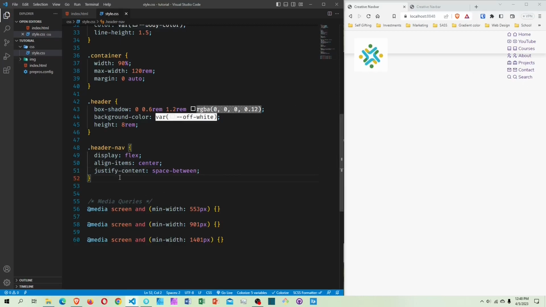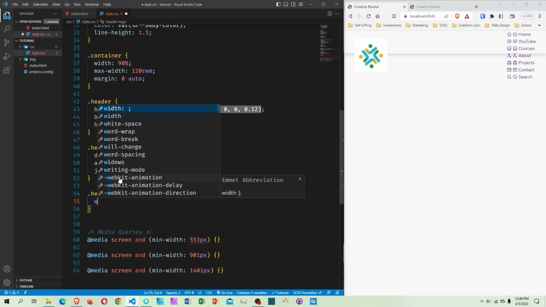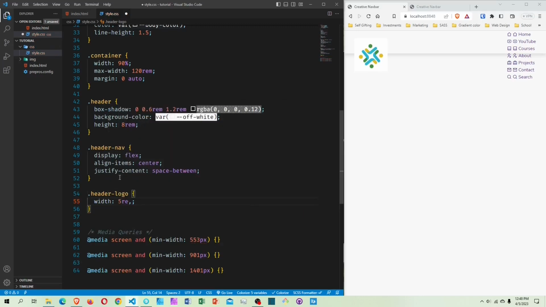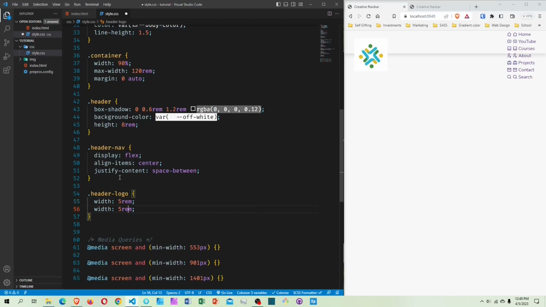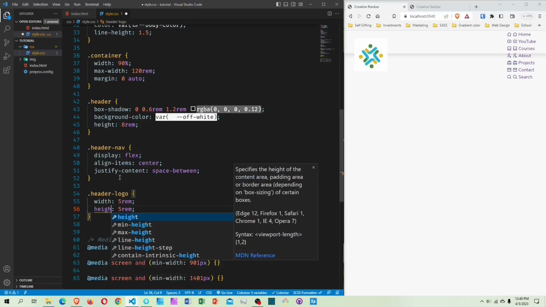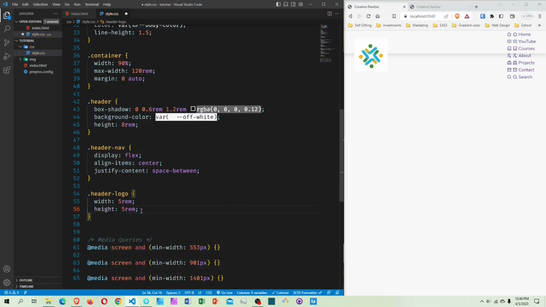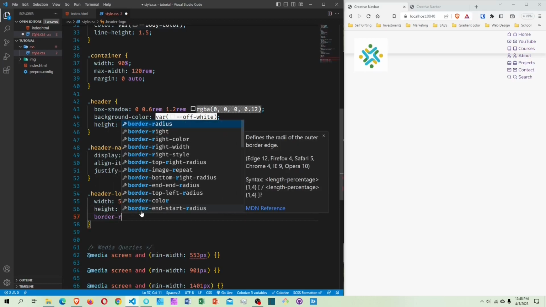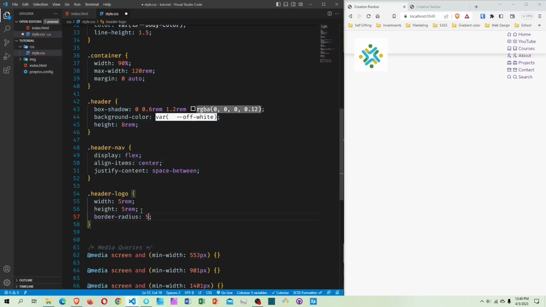After the header nav, I'm going to select my header logo. Okay, I'll set the width to be 5 rem, and the height as well, 5 rem. And give it a border radius of 50%, so it will be a perfect circle.